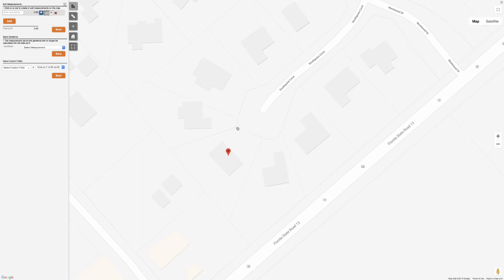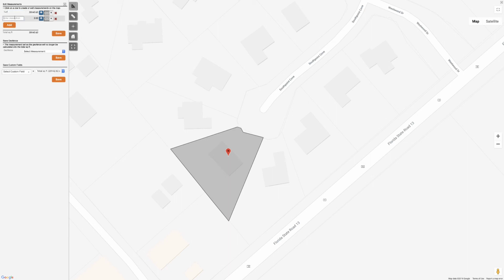So what I'm going to do is just start like the last time. Draw these little property lines. So we have the outline. So what I'll do is type in turf there, and then let's add in the house, which is right here.